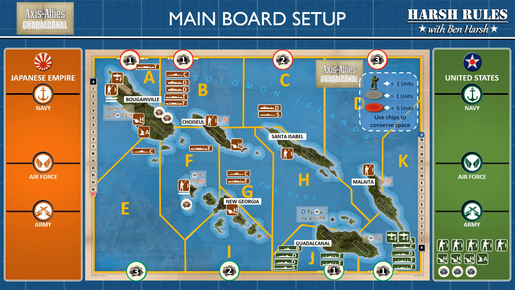And finally, but not least, is the island of Guadalcanal. At the beginning of the game, Guadalcanal is under the control of the Americans. The Americans have one airstrip on Guadalcanal. Stationed on Guadalcanal are 5 U.S. infantry, 3 supply tokens, 3 howitzers, and an anti-aircraft battery. And with that, we've set up the island zones on the board. And the main board is now fully set up.